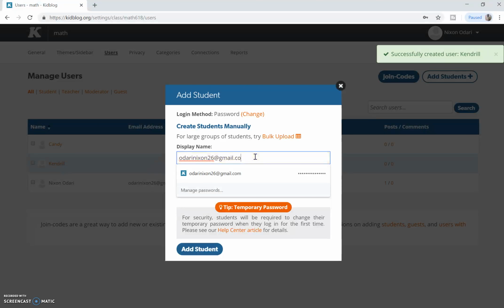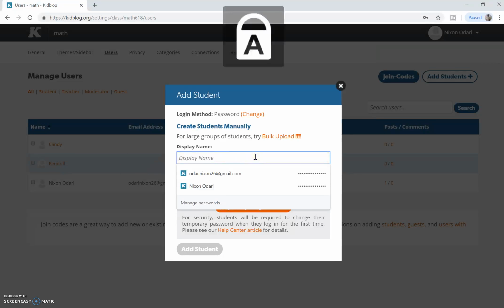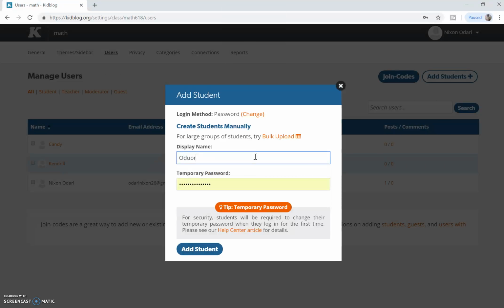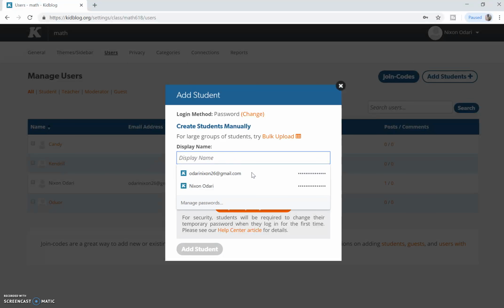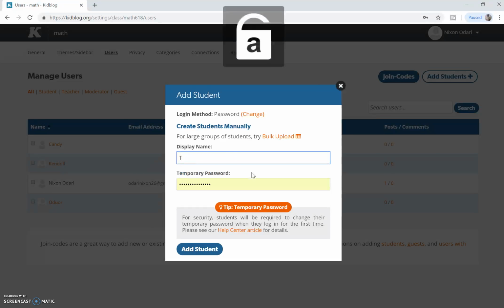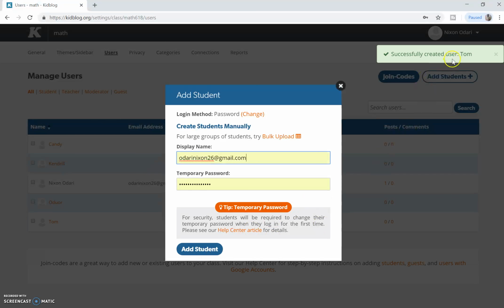I come here and add another student, maybe Odur. I add the student. Anytime we add, you will always see a message showing that the student has been added successfully. I can add another student by the name Tom. You can see that the student has also been added.